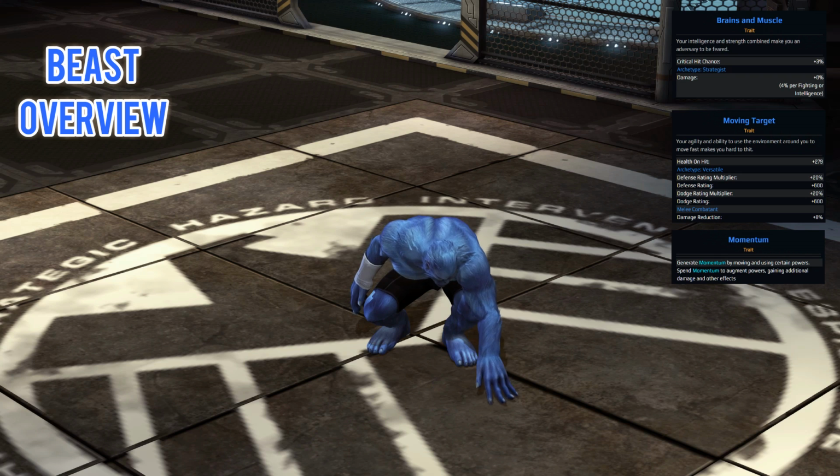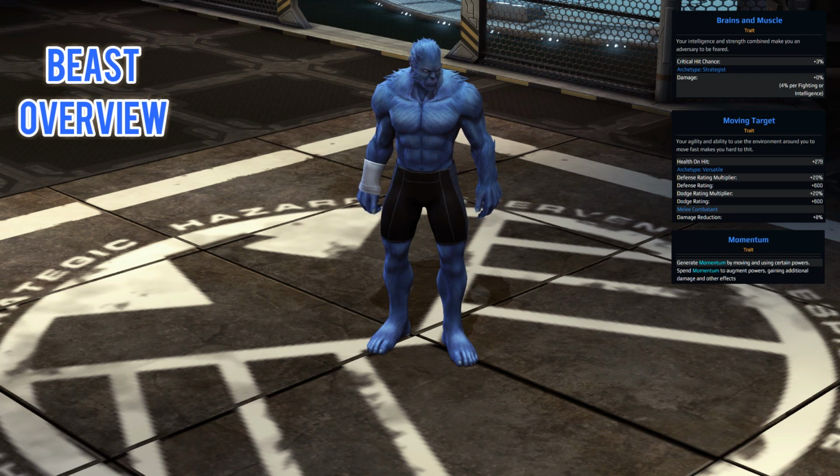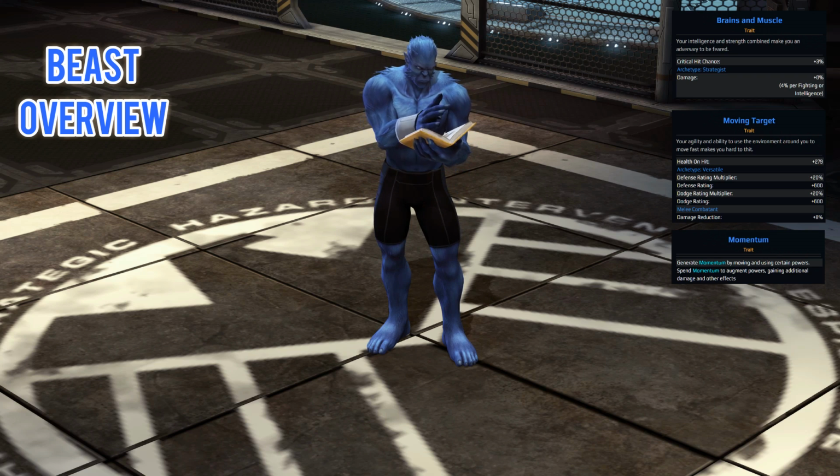For his defensive trait we have moving target, so he has health on hit, and also he gains a bonus multiplier to defense and dodge there. And finally, as a melee character he has the flat 8% damage reduction built into his kit.